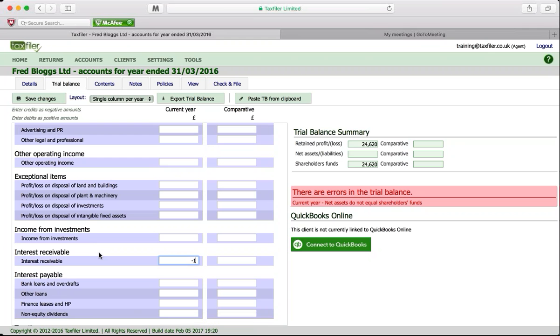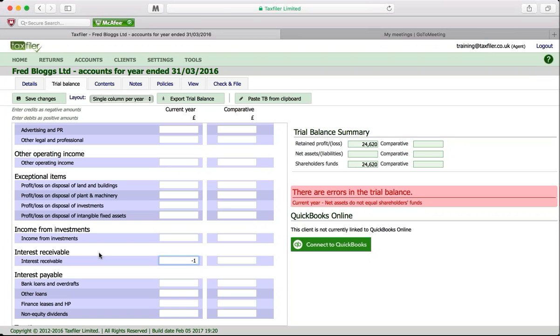And another thing here, a really, really important thing to stress. Again, I still see this today, accountants missing this off, and that is the corporation tax charge for the year. Now, once you've prepared your set of limited company accounts, once you've got your final TB, you're going to need to work out how much corporation tax the client needs to pay because you need to enter that into the accounts. So it's almost an exercise that you do after you've completed the accounts.